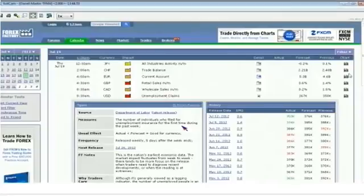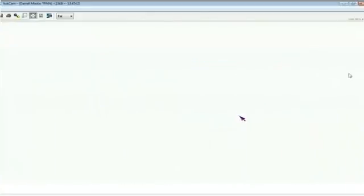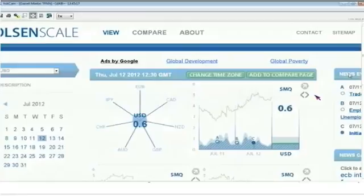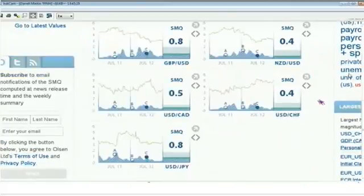Another fun thing on here, if you're looking for different trade setups, different trade possibilities, especially if you're trading Forex or Nadex Forex, so you can actually do the spreads or the binaries on Nadex, is what's called basically a seismic quick indicator over here. And you can click on this and you can actually see on this news announcement what was the impact on different currency pairs. And so what currency pair had the biggest impact? Looking at this right here, we can see the biggest impact was the pound dollar and the U.S. yen. So the U.S. yen being 0.8 and the pound dollar being 0.8.